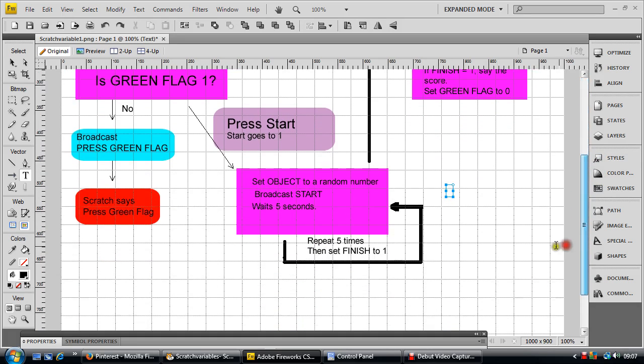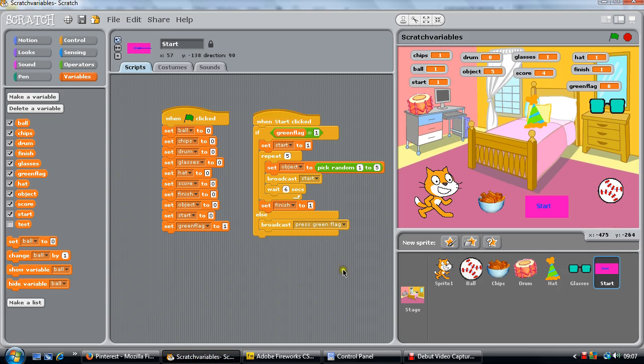So just to show you that, we go to here, so on the start, set start to 1, which will repeat 5 times. So the object, we've got here, pick a random number between 1 and 5. It's broadcasting the message start.